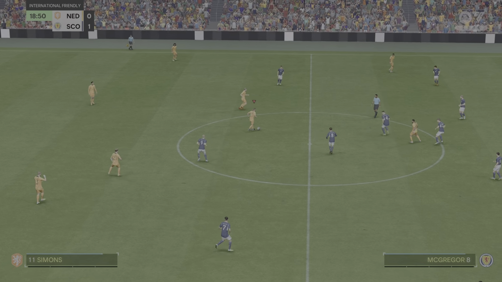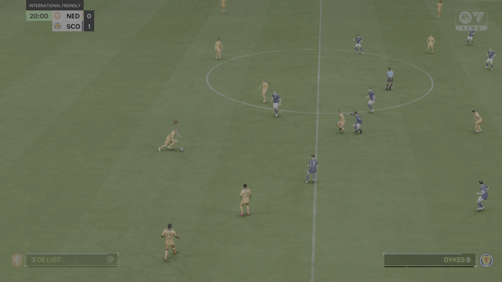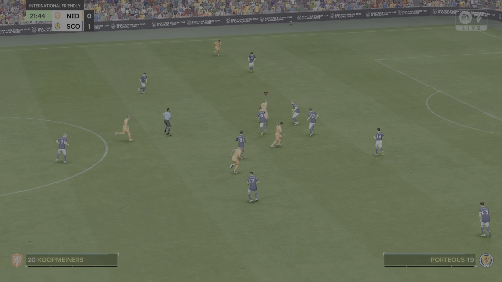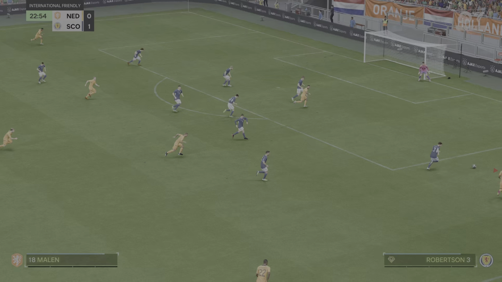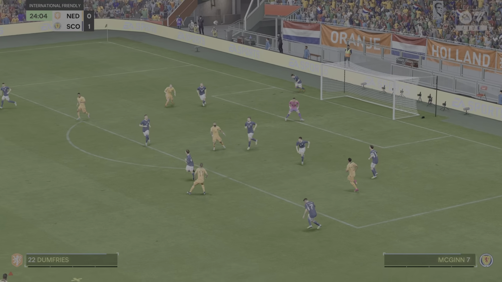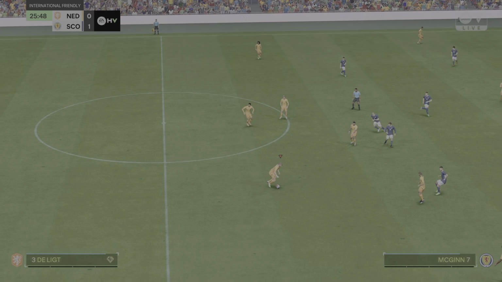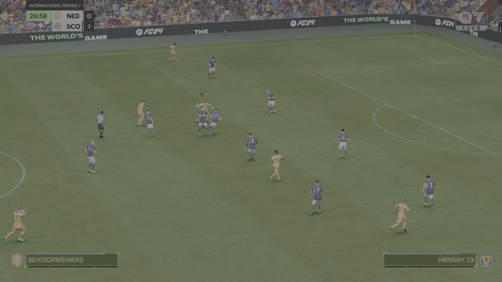Number 9, Dijk. Daniel Marlon. Onto De Ligt. Marlon. He'll have to be quick. And ready for it coming his way. Virgil van Dijk. Still behind, but this is looking promising.